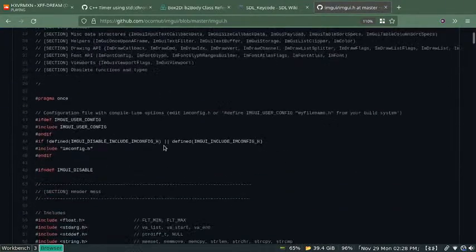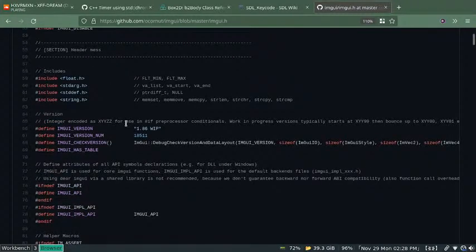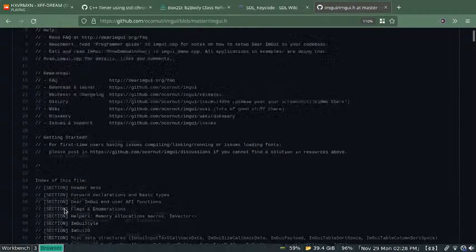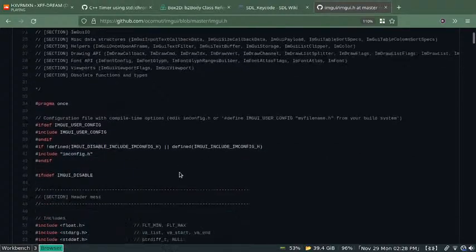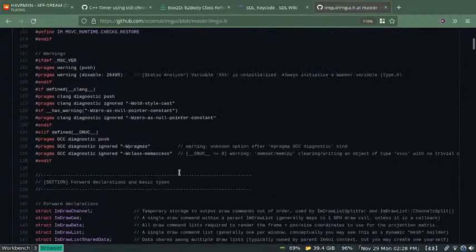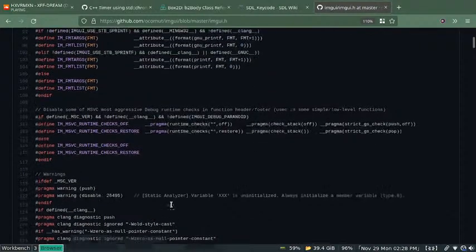What are you? Section header miss. Yeah. Oh my god. What is this literate programming stuff here? This is scary. Okay, you do a lot of pragma ifdef.